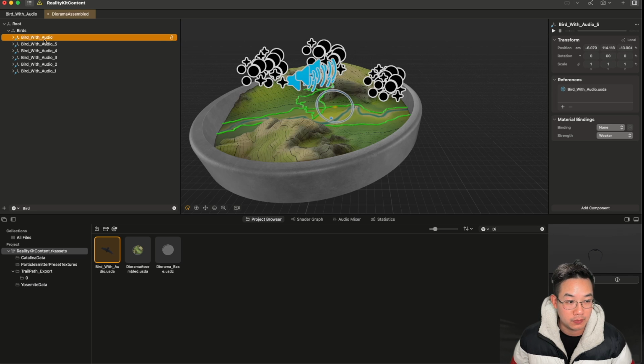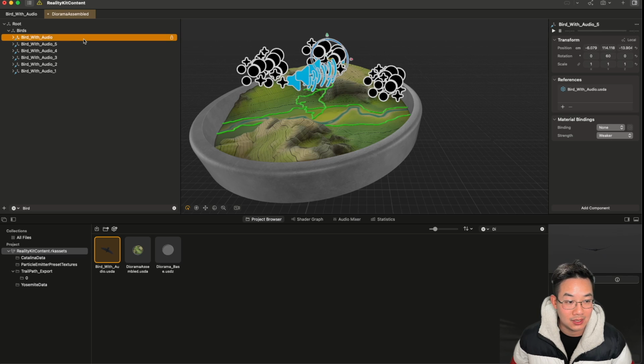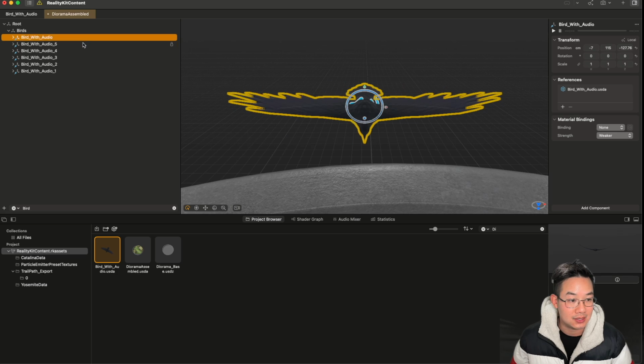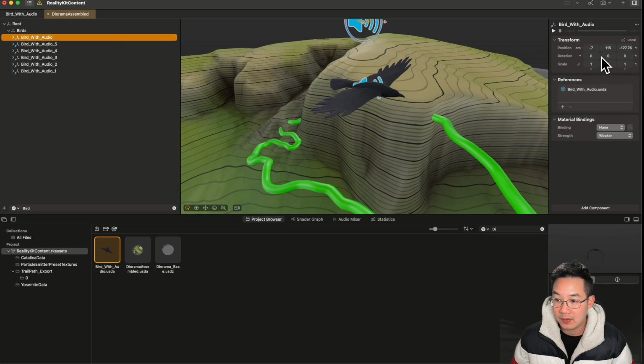Let's do 115. And the most important one: x was this way, brought it to the left, and y was up this way, and z is going to be how deep it is. So currently it's negative 127, and we have negative 13. Let's see what that difference is. That is really far away, negative 127. So let's give it a negative 15.